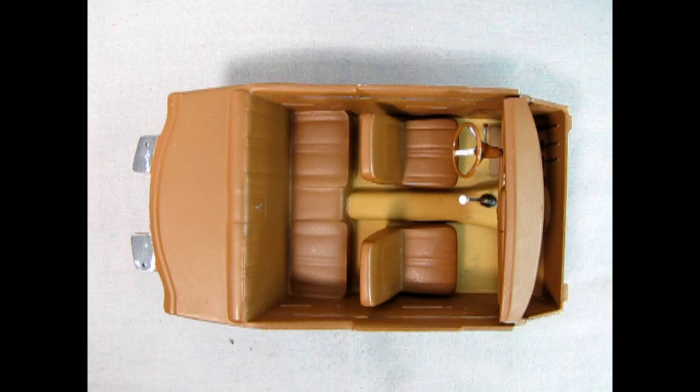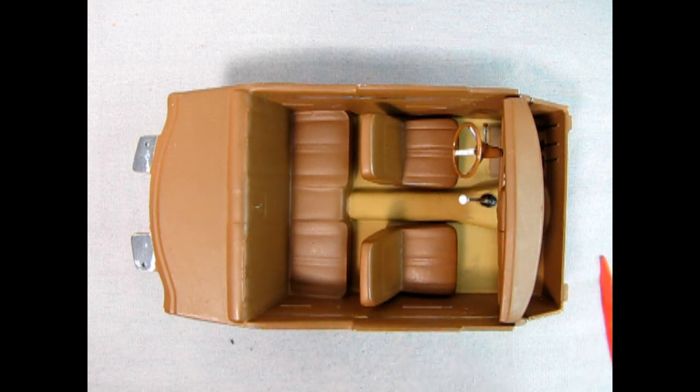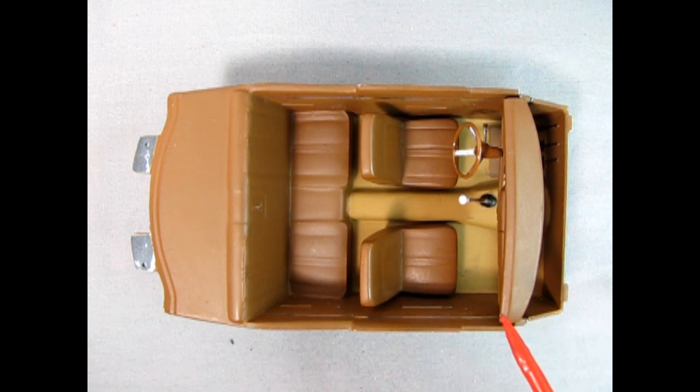Here's our completed interior, and you can see just how nice this turned out with the brown and everything. Boy, I'm sure glad I was able to keep his paint in here and still make this look good, even though I didn't have a color match for his original color. I do believe it might be a Humbrol paint, but again, I don't have it, so I can't tell. Oh, and surprise, I did paint the shift knob white, because I thought, oh, maybe it looks a little too much like I just clipped it off the part tree in chrome.